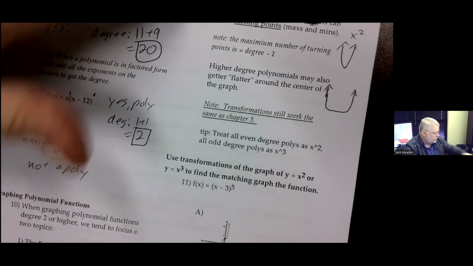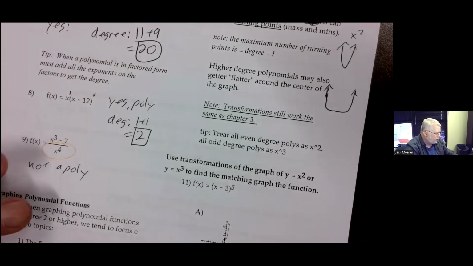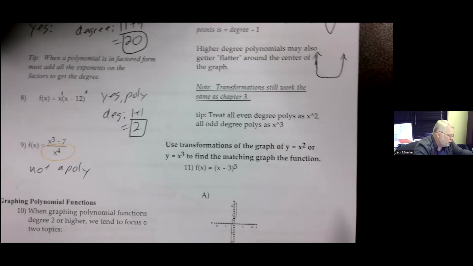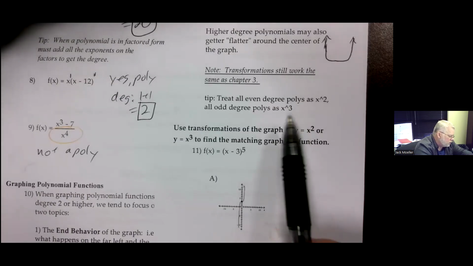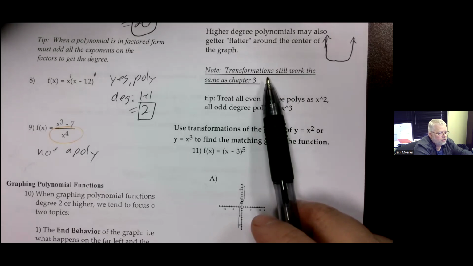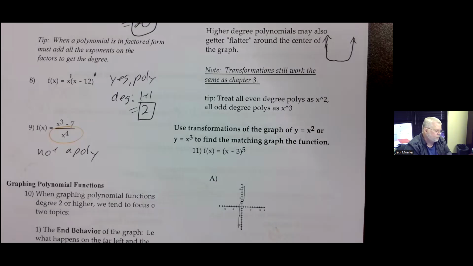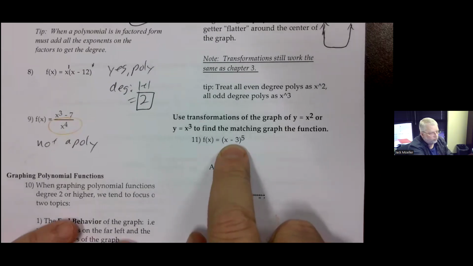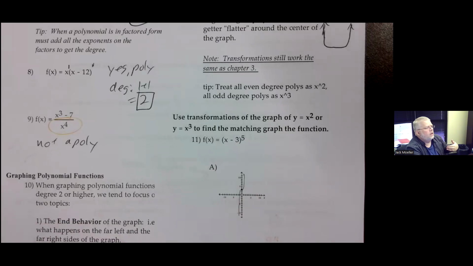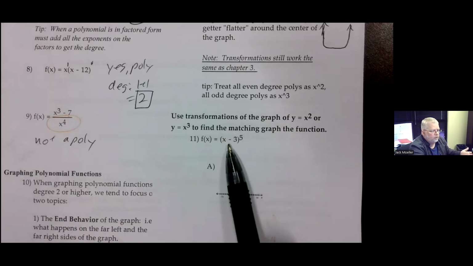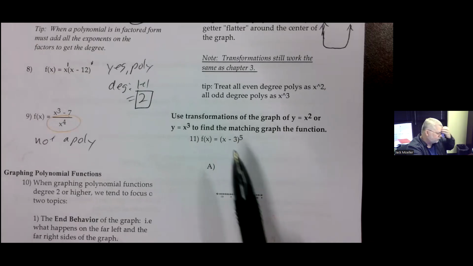Now, before we get into the end behavior, we're going to talk about transformations right quick, because that's something we've already covered. And so this is kind of a connection between the two topics. Just as a note, all transformations are still working the same. Inside the parentheses, that's horizontal. Outside is vertical. To do a shift left, right, up, or down, we're going to be adding or subtracting. Remember, vertical stuff works as normal.